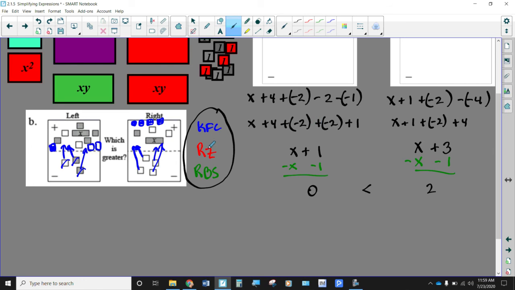The removal of zeros is what happens when you're combining like terms and you're adding a positive to a negative. When you're just adding like positives together, there's no zeros to remove. You just take the 1 and the 4, you put them together to make 5. But as soon as you want to add 5 to -2, then the removal of zeros comes into play. And then the removal of balanced sets, whenever you do something to one side of an equation or inequality, do the same thing to the other side, and everything stays balanced.